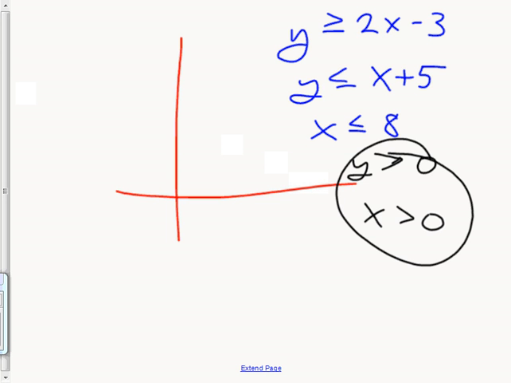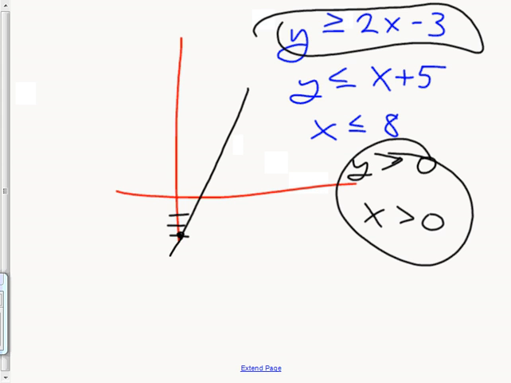All right, so here's how these should have looked. I'm going to graph this one where I start with -3. I put a dot, and it's got a slope of 2. How do I know that's 2? I don't have graph paper, so I can just kind of fake it. But I rise 2 and run 1. Rise 2, run 1. And actually, that one will be a little higher. There we go. And you just keep rising 2 and running 1. That's how slope works. Then I'm going to see where the other one crosses through.